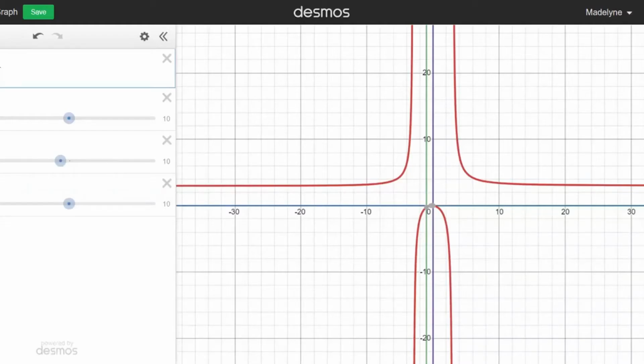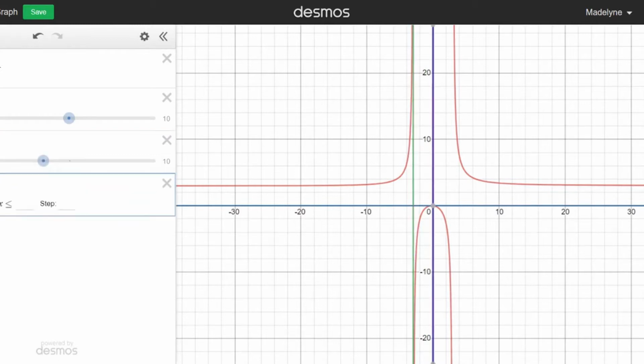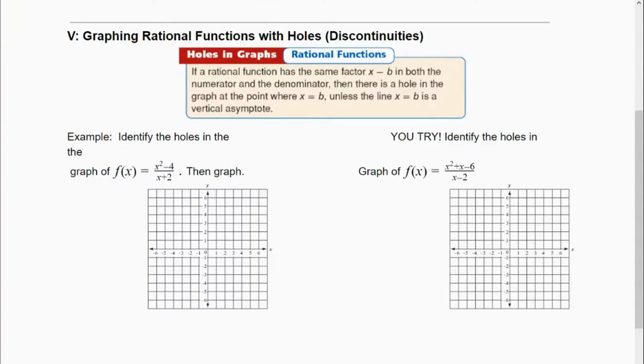Again, there are 3 branches. And our asymptotes are found or were found at, I think, 3 and -3. Yeah, +3 and -3. Here are the 3 branches of that second rational function graph. Here is the graph of the third try it question. Going to forge ahead and finish these notes out.